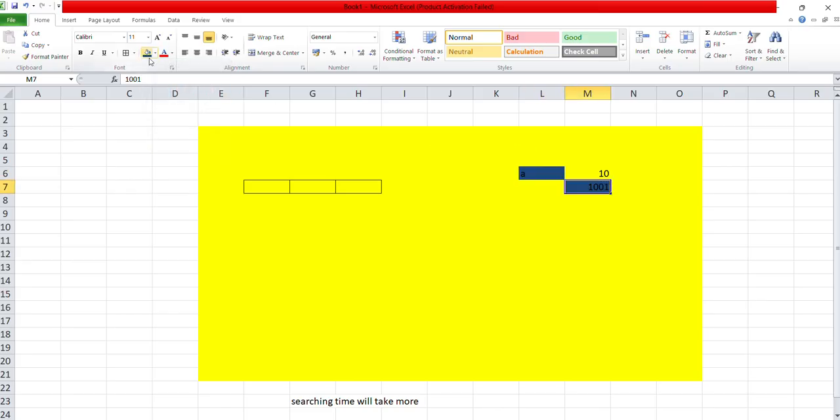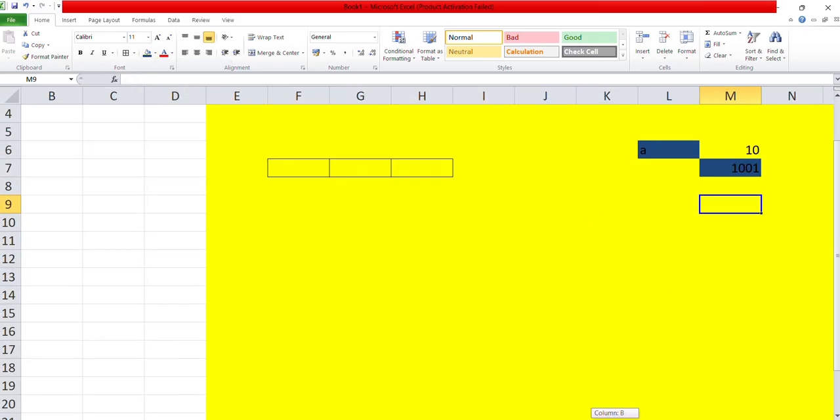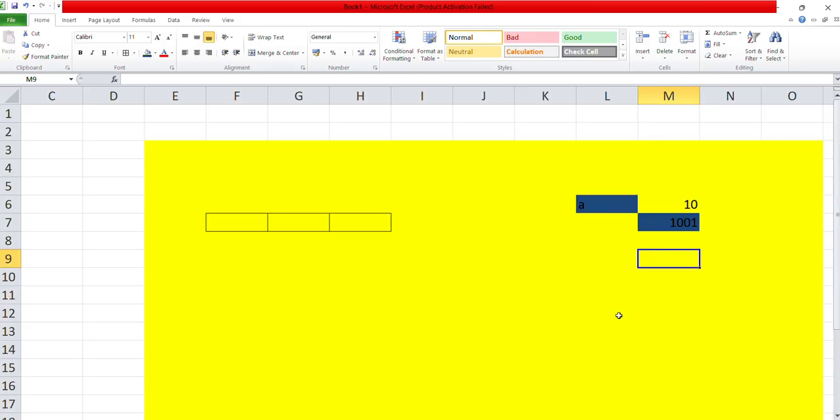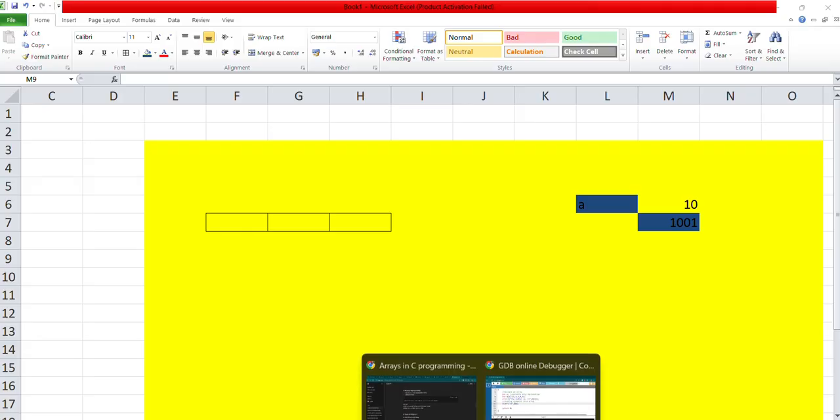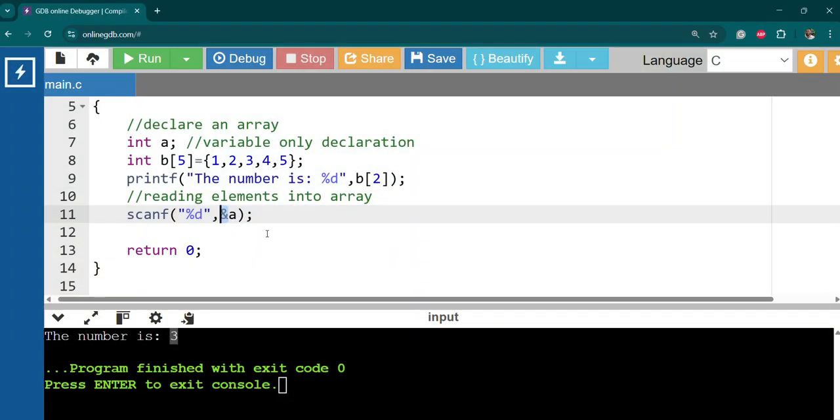Address of the variable a is nothing but 1001. That means when you arrive, go and sit in seat 1001. Which is nothing but, whenever we are going to the movie theater, our seat number will be mentioned on the paper. In the same way, after entering into the memory space, the OS will say, you go and sit in this particular location. So that's what we are doing in this particular example.